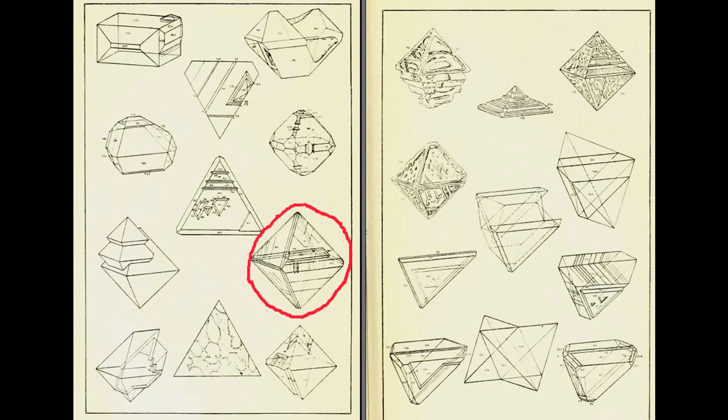This is a beautiful piece of leaf gold — just a thin sheet from Nevada — but you can see on it the same sort of triangular crystal growth patterns I was pointing out on the last specimen. This is a drawing of some natural gold crystals, and if you look you can see the triangle shapes all over the place. Basically, the one I've circled in red is called an octahedron — like two pyramids, one upside down and one right side up, put together at the base — the same crystal pattern that diamonds crystallize in. All the different drawings of the gold crystals in this illustration show a repetition of those triangle-shaped growth patterns.